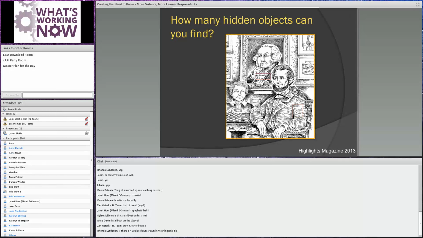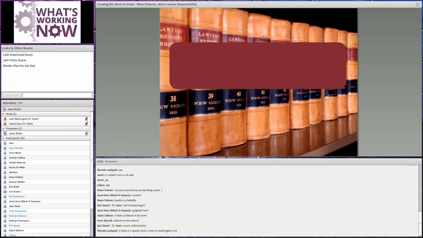Yep. So the interesting thing about this, okay, is that if you could see each other in the room right now, you would all have your face really close to the screen, and you'd be looking diligently at all the little things, and you'd be hyper focused on trying to find elements within the screen. Isn't that the kind of focus that we want to have? I built some curiosity by putting an image up, and then I asked you to do something, and that curiosity drove you to be highly focused and discover things that you may have not seen before.